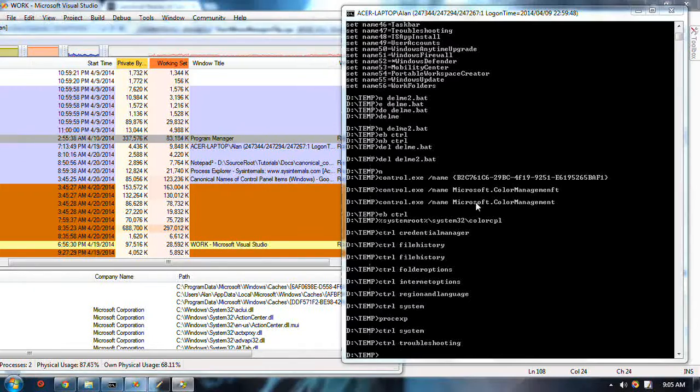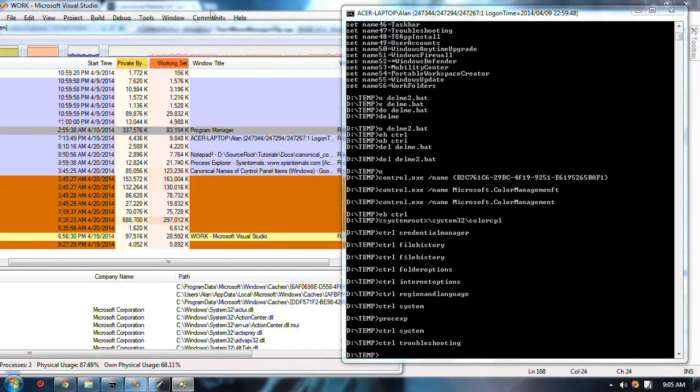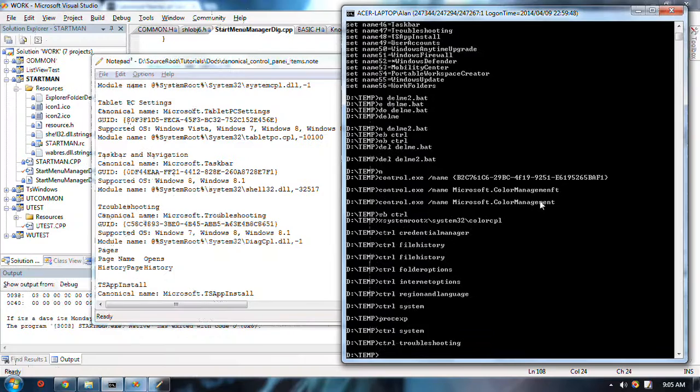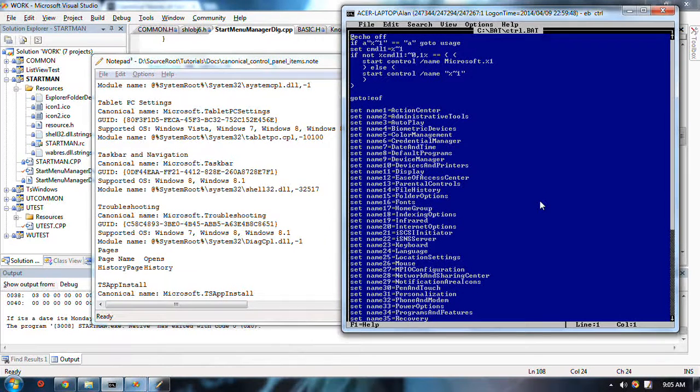Now let's fix it like that. Batch file. So first command, well, can't do up with it, unfortunately. I can do that later. So I just want to get the full name.